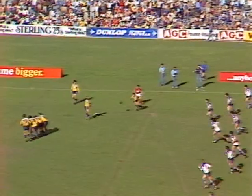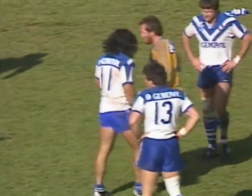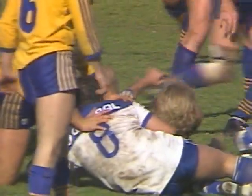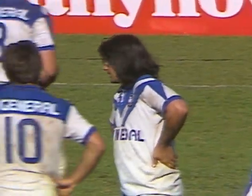The Parramatta wall has been set. It's out to Sterling, on to Sharp. Oh, look at Robinson. Robinson came up to cream the wall, and Sterling has been injured. There are a number of ways to stop the Parramatta wall. One of them is to wait for someone coming slow through the wall and pick him off as a receiver. The second way is to go up and belt someone in the middle of the wall, and that's exactly what Jeff Robinson did then. Just collided into the wall, and he's really taken Peter Sterling out of play.